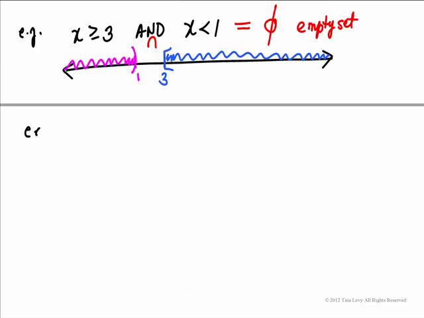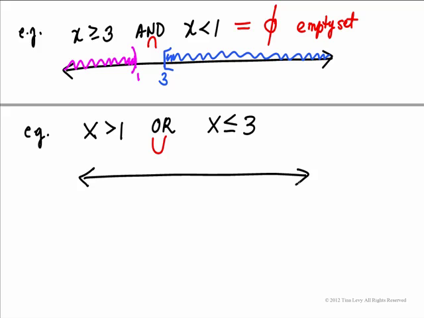My final example, I'm going to look at x greater than 1 or x less than or equal to 3. So the word or indicates that this is a union. So this is a union. And we will do a number line which is going to give us the information. We put in the number line. x greater than 1. Here's 1. So greater than means I'm moving to the right. And because it's not greater than or equal, it's a parenthesis. So we get x greater than 1.